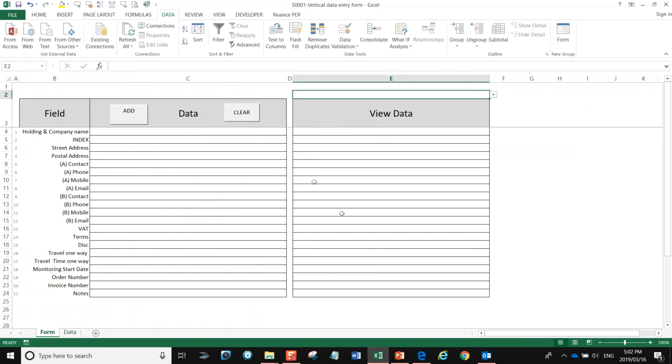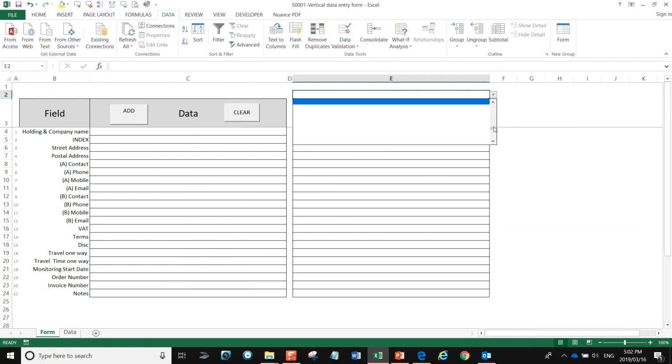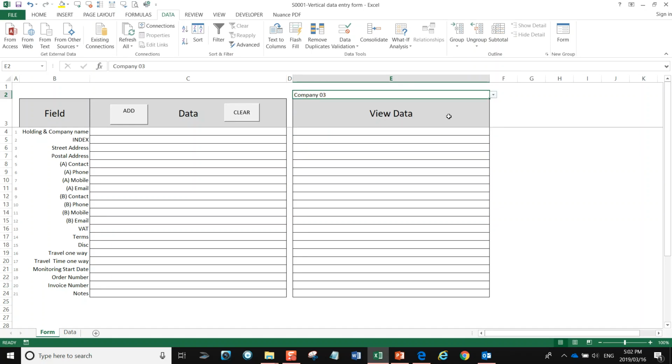OK. So all we've done for this little button here is make it a drop down. That's why I said we could have made it smarter and exclude blanks, but anyway. As you can see, it's now a drop down of all the entries. Again, these could be company names, your books, members of a club that you're running, all their contact details, whatever it is. We've now made ourselves a drop down screen. It's not doing anything yet, but it's there, so we can select.